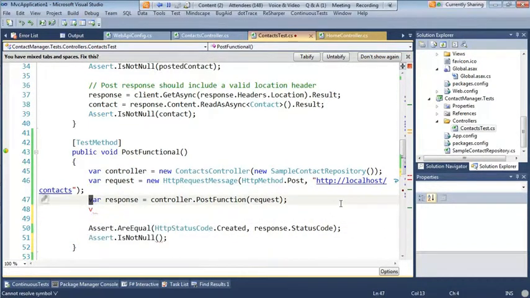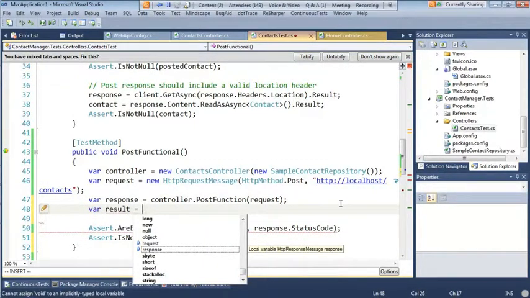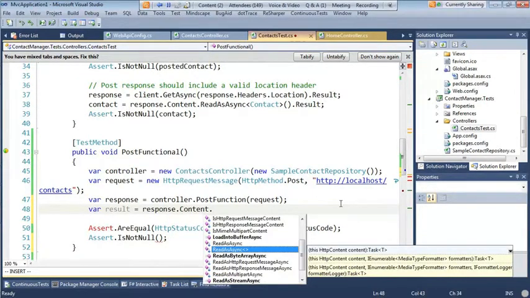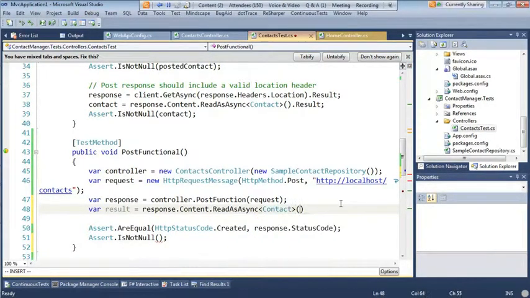So we'll need to, we want a result, and that should be response dot content read as async contact.